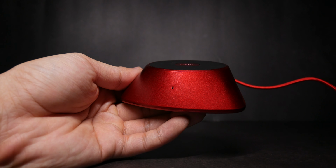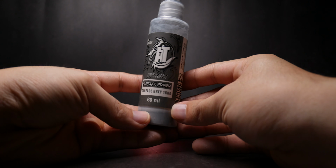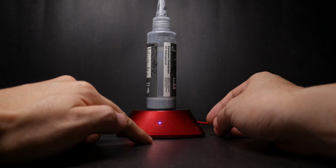Let's mix some paint. Yeah, it gets pretty loud. The magnets are very strong, but would it be able to mix the arch nemesis of magnetic mixers? Yeah, too bad it doesn't work.